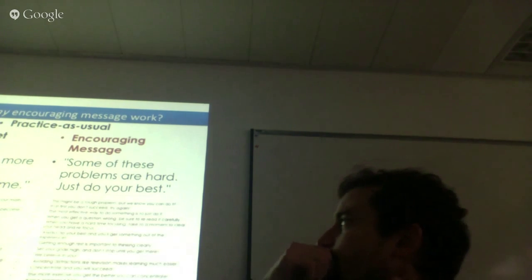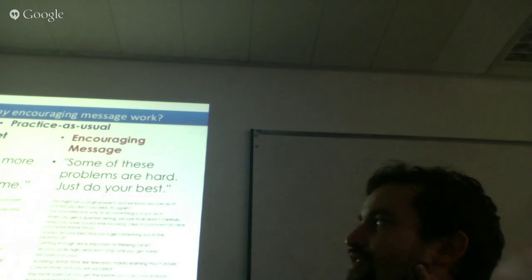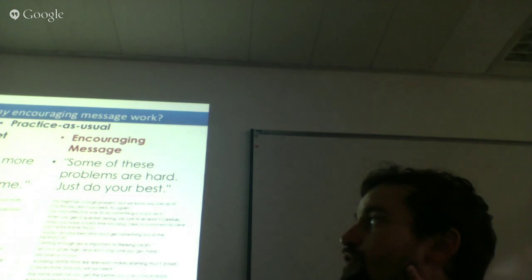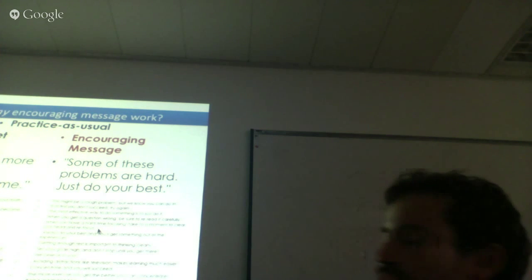So here's just a brief look at the kind of messages. The growth mindset messages are things like, your brain gets better the more you use it, making mistakes is an opportunity to get smarter, whereas the encouraging ones could be things like, it's a tough problem, you can do it. Always do your best and get something out of it. And then some more things like study tips, concentrate and you'll succeed.